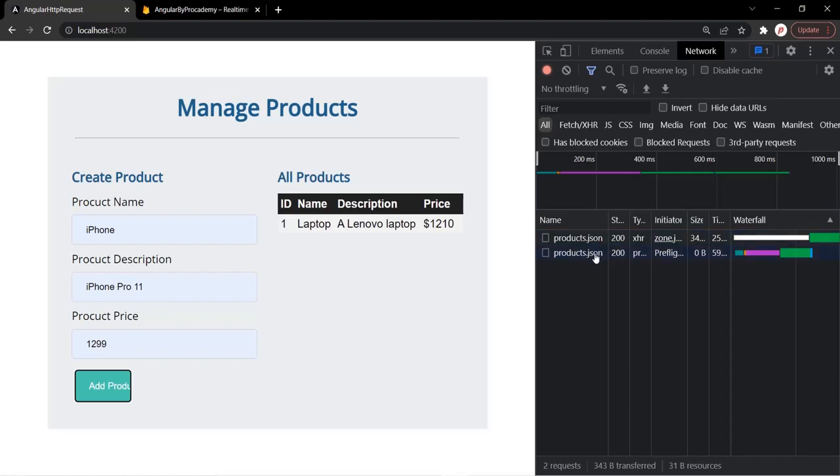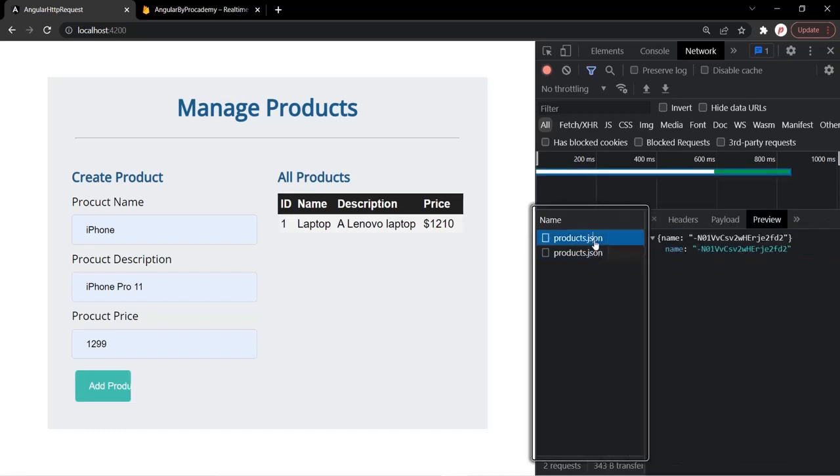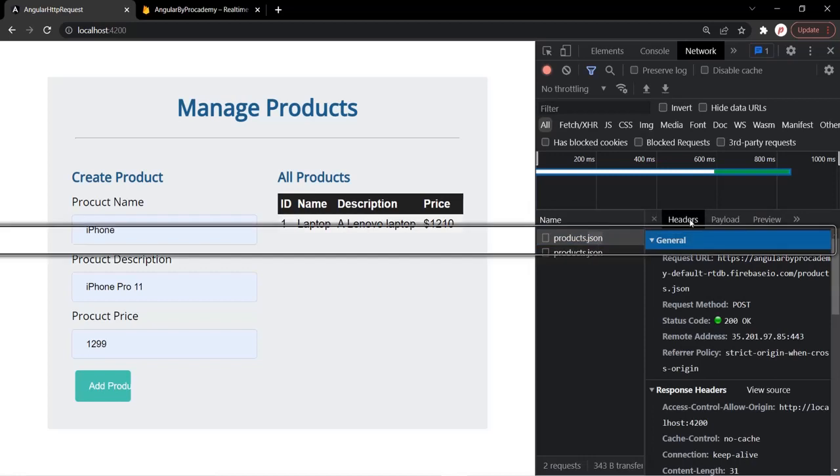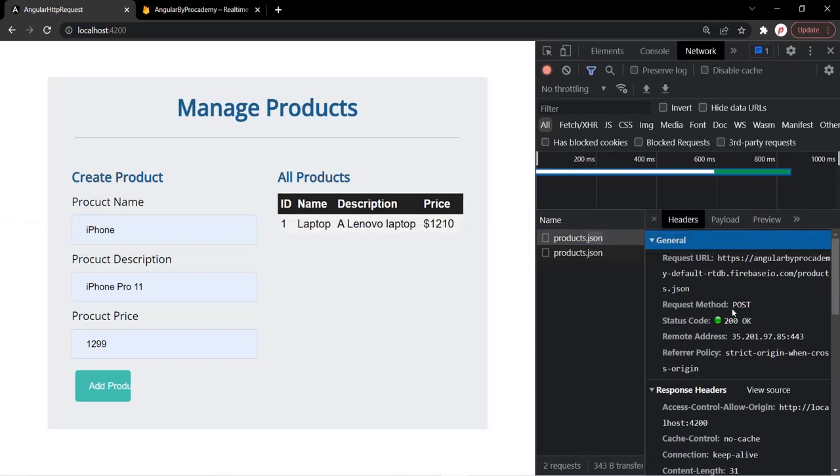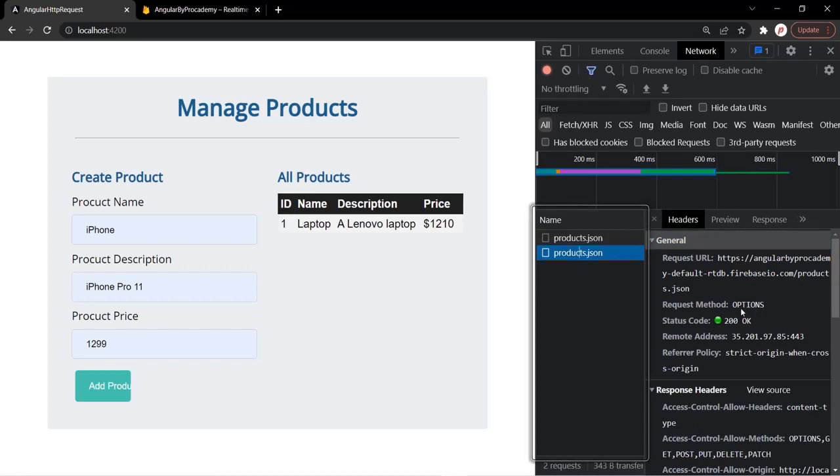Now, why do we have two requests here? Well, this is just a default behavior of the browser. When we send a post request, the browser always sends two requests. The first request here, if we go to the headers, is of type post. And if we check the second one, it is of type options.